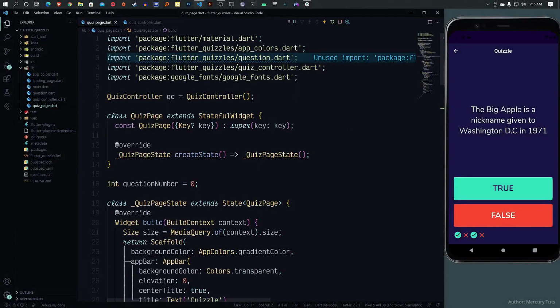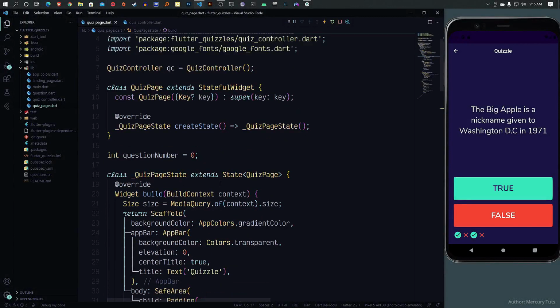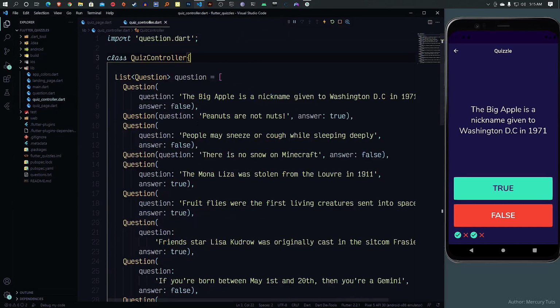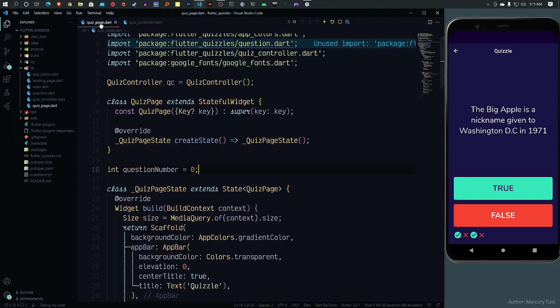Hello and welcome back. So today we continue working on our quiz app. I left off saying that we do not want to leave this value here. We want to, as much as possible, give all the work to this quiz controller because that's its job. And also, this quiz page doesn't really need to know about this value. That is the whole concept of object-oriented programming.